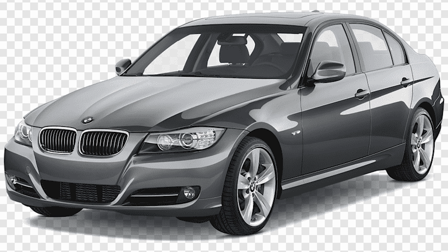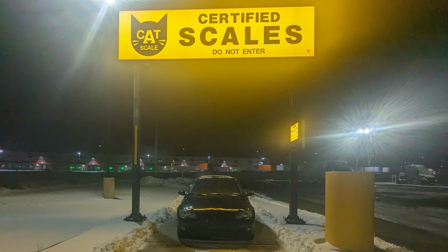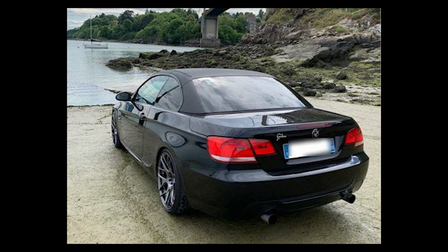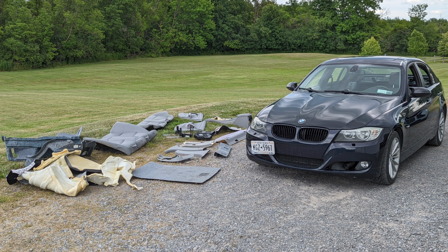Shed from your E9X BMW. In my example, we shed a few hundred pounds. In other words, enough to make an E93 weigh as much as its less ugly counterpart. Unfortunately, that's all I can offer. Weight reduction makes more of a difference than you might expect.